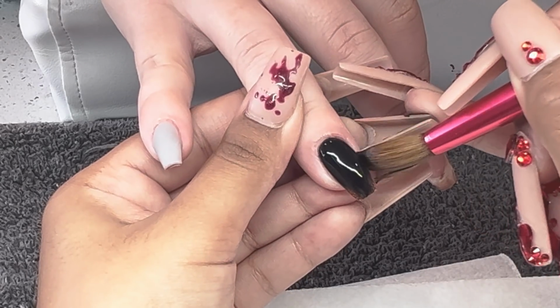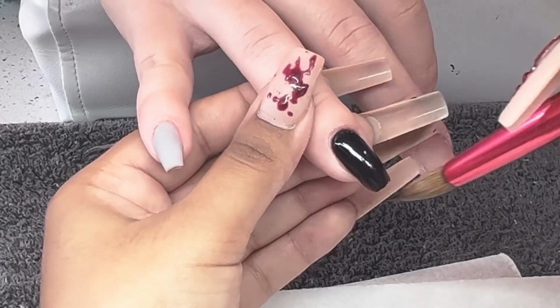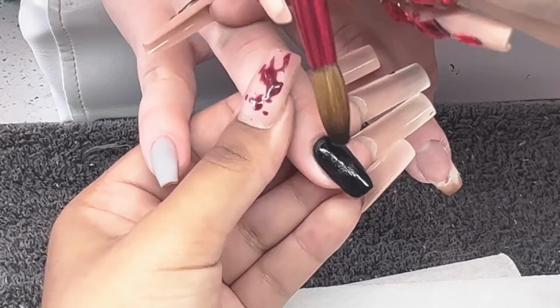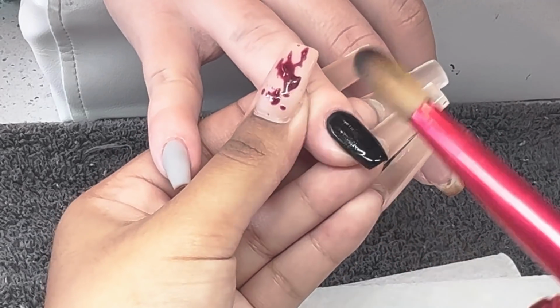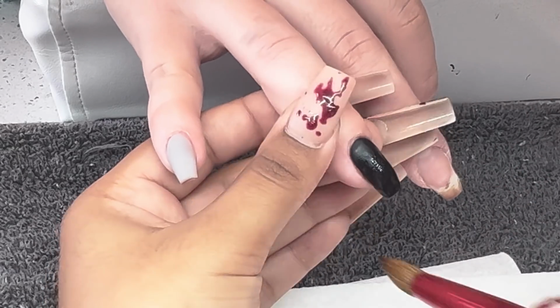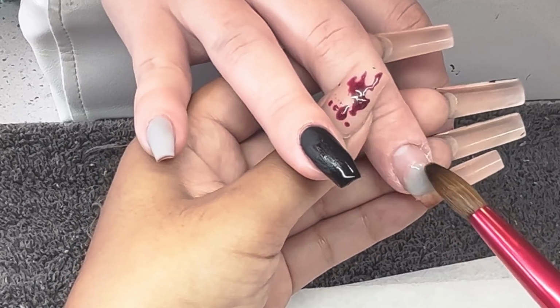Especially with black, you want to be extra careful that it doesn't get on the skin or in the cuticle area, as it does just bleed everywhere because of how pigmented it is. And because it's super pigmented, I'm just using a very thin coat of it, making sure that I am fully covering the nail and then adding a little bit more at the tip. Very, very simple process.